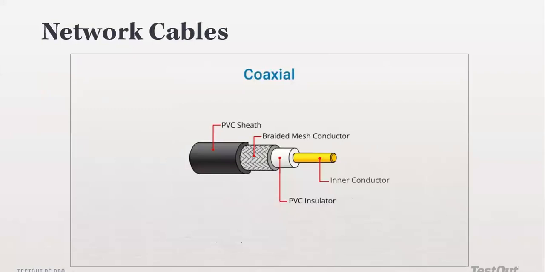All of those were just talking, just giving definitions. This is actually what a coaxial cable looks like. I believe all of you have seen this, right? Yes, sir. Okay, all of you should have seen this already. This is what a coaxial cable looks like. You see the inner conductor, the PVC insulator, the braided mesh outside, and the PVC shed, right?